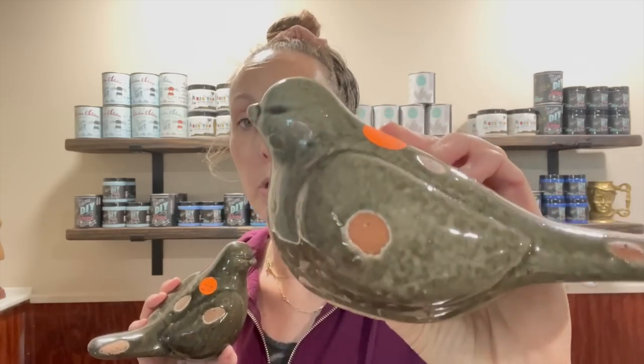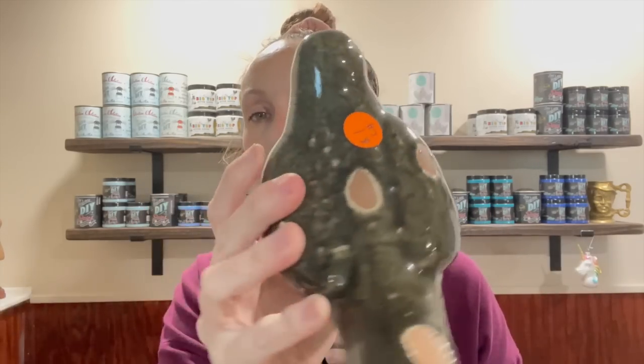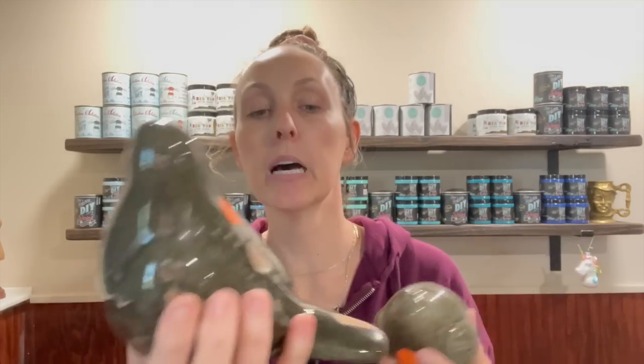Okay, I found these two birds at a garage sale, and they were $1 each, but they need help. These look like burn marks. I don't know what this was on here. But they either need to be salt washed or maybe with crackle, this won't look so bad, but the random spots are killing me. So these guys are getting DIY'd. Anytime I find a bird, I buy the bird.